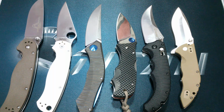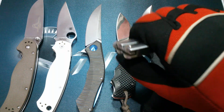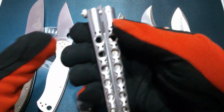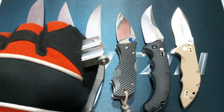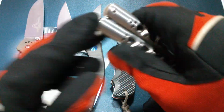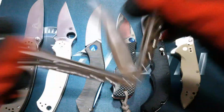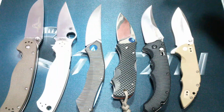Another worthy of mention would be a balisong lock. Although it's still a folding knife technically, the lock of the balisong has a spring to it, so you just need to apply pressure going inside, and as you squeeze both of them, it releases. You open it, close it on the other side, and then put pressure again to release it, and close it again.